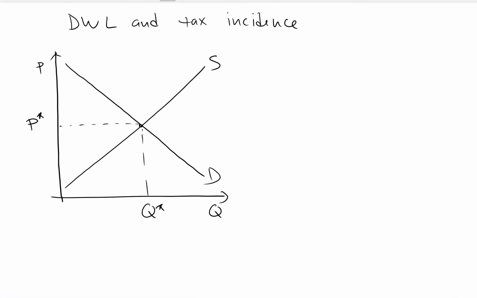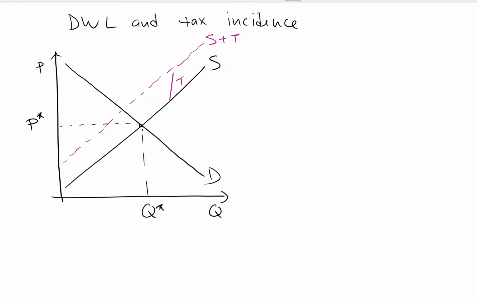Okay, in this video we're going to talk about deadweight loss and tax incidence. Just a reminder, we have our supply and demand, we labeled our equilibrium quantity and equilibrium price, and then let's suppose we put a tax on this market. This is the unit tax T, and then we can have our new decision line. We could also do this with the demand curve, but it doesn't make any difference which one we do.